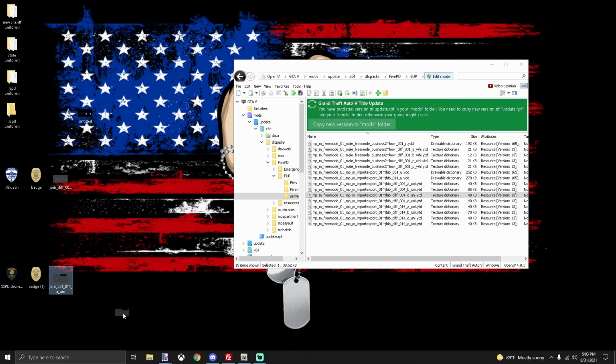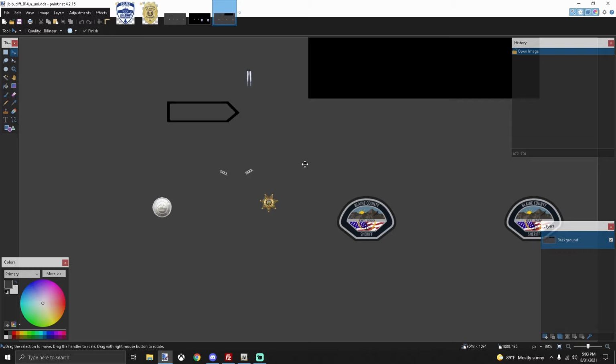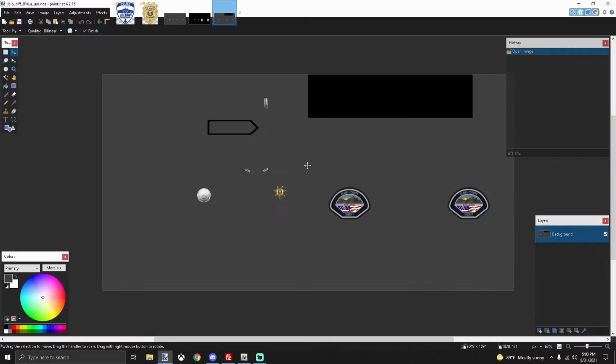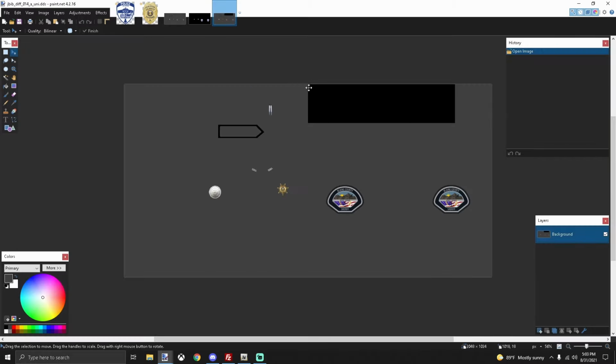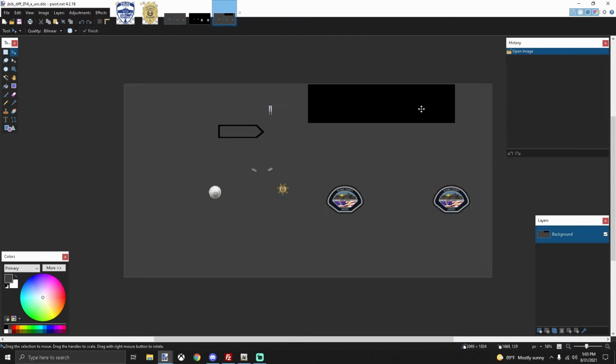Now it's gonna be the exact same thing with the long sleeve, but there's a little bit of difference, and I'll show you a quick way of doing it. So I'm gonna open this right now. The only difference between the long sleeve and the short sleeve, you got this black box right here. See, this one's the short sleeve template. Alright, you don't have that black box up there. This one has got a black box. And this right here is for your tie. This is the color of your tie.